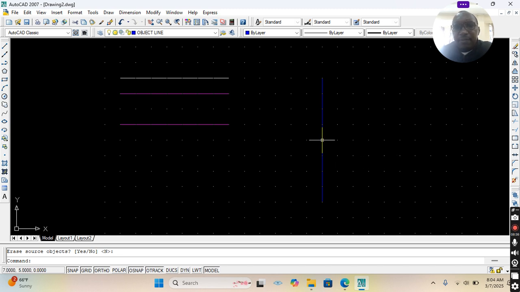So that is what we have, the mirror. So we have this point as a midpoint, so that's the mirror.